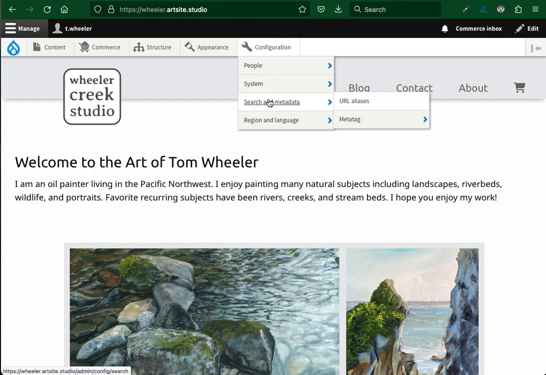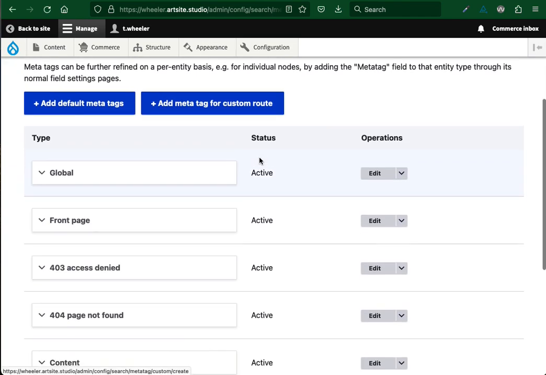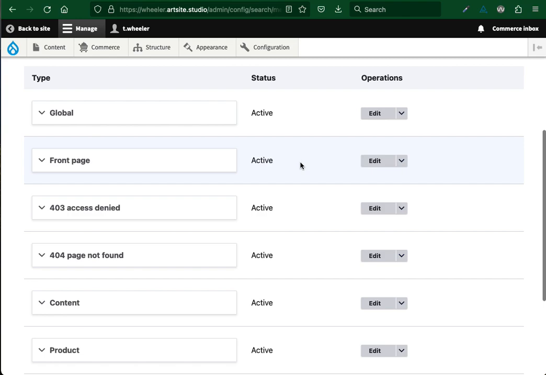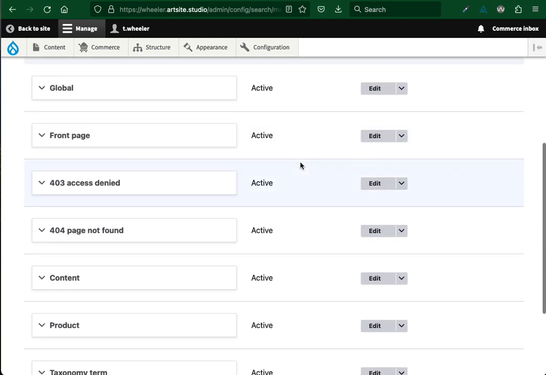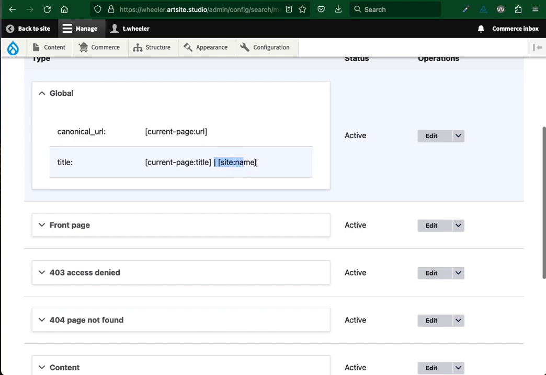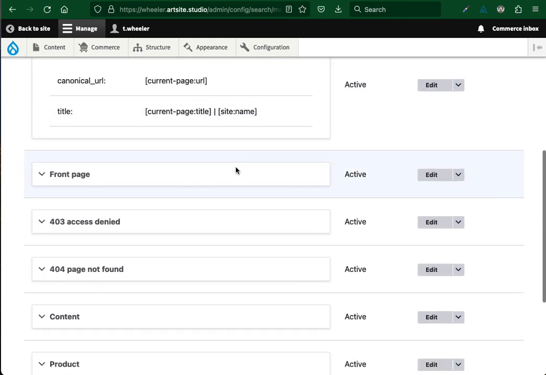So the module up here, if you click on meta tag, this is kind of a big module, and I've tried to pre-configure most of the stuff that's in here. Like globally, if you look at this, for the title of every page, it's just going to grab the title that you type in, and I'm also tacking on the name of the site.